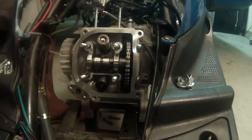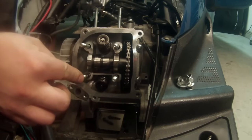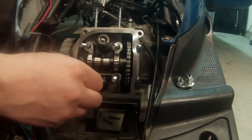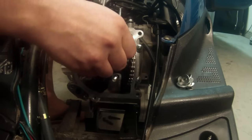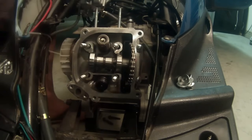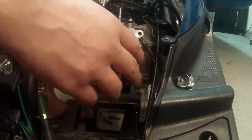Underneath that rocker assembly, there's two spacers. There's going to be one on this top corner here and one on the bottom corner here. And those, if you can get them with your fingers, those are going to need to come out too. Okay, at this point, we can see our camshaft and our chain.